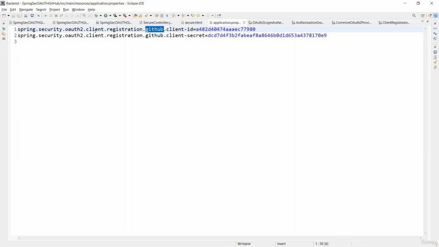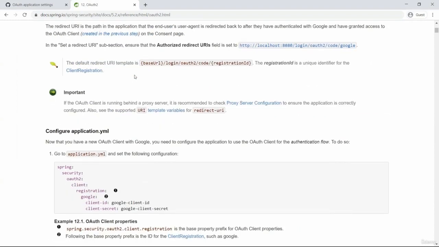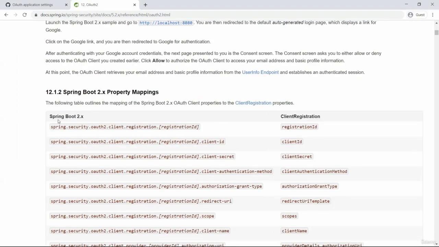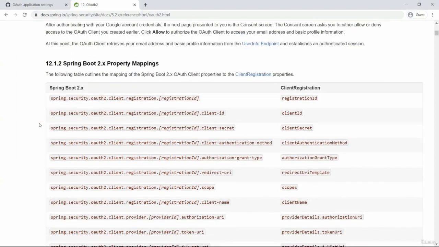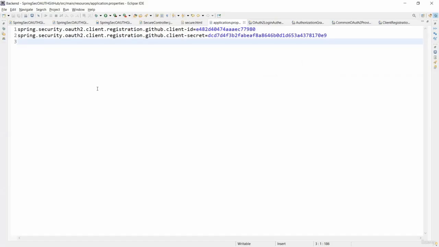We can go to the Spring Security documentation website. So this is the URL, like Spring Security. I'm just seeing the docs of 5.2.x and I'm looking at the OAuth2 docs. So you can see here, if you scroll down, these are all the properties that we can use in order to register our OAuth2 details inside the property file itself. You don't have to manually create the client registration and client registration repository, but you can always leverage all these properties. So now we have done enough configurations inside our application.